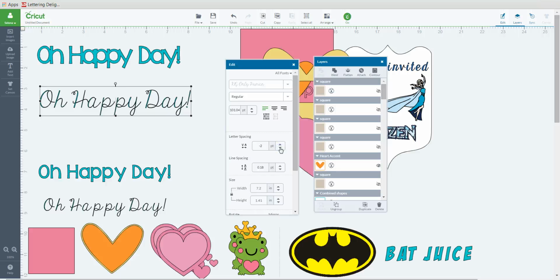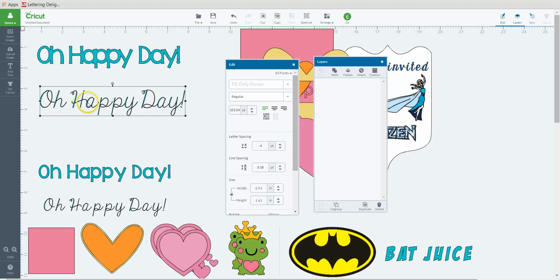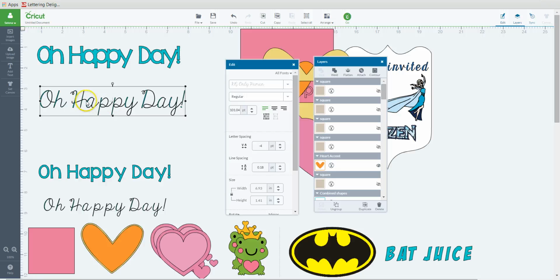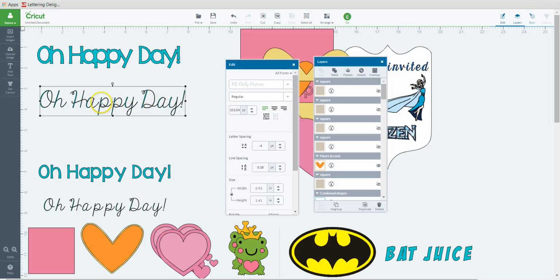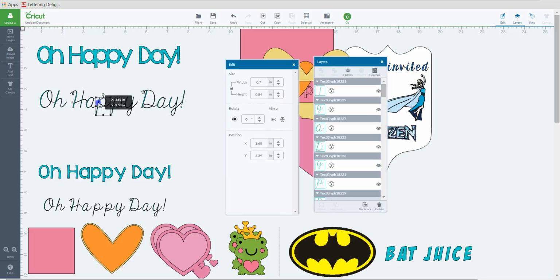And I can already tell that most of them are touching except for this A and this P here. If I keep going, you're going to see that this D and probably some other letters over here are going to start overlapping, and that's not really the look I'm going for. So let's just ungroup it. I'm going to scoot over each letter like that. I think everything else is good except for this one here.